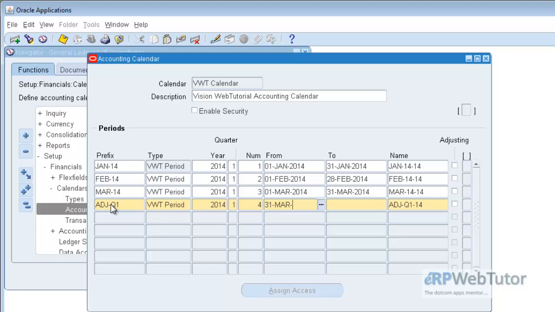And usually we only keep the last day of the quarter as the adjustment period duration. So in this case the last day of the quarter is 31st March. So the date ranges will be from 31st March to 31st March 2014, right?